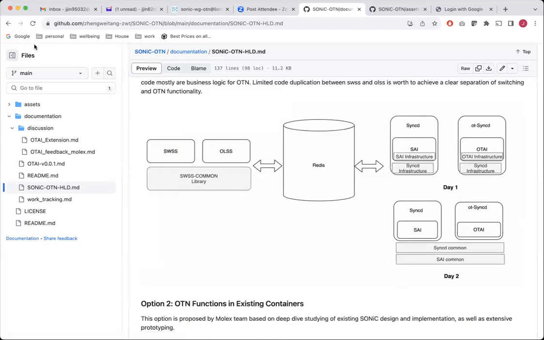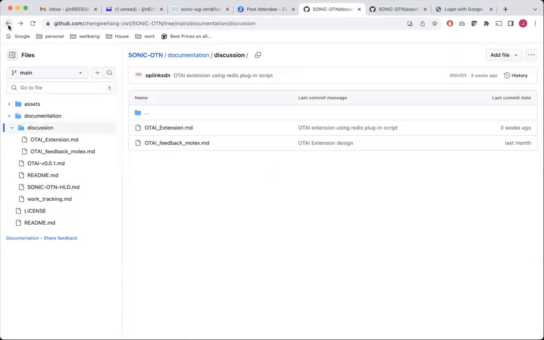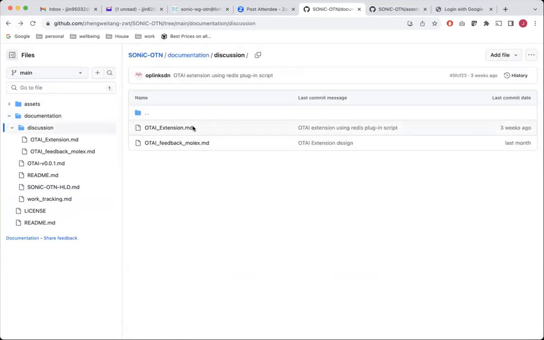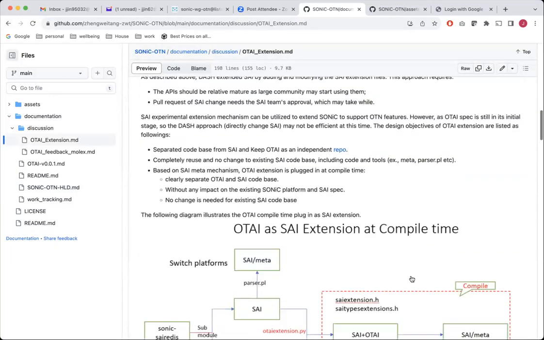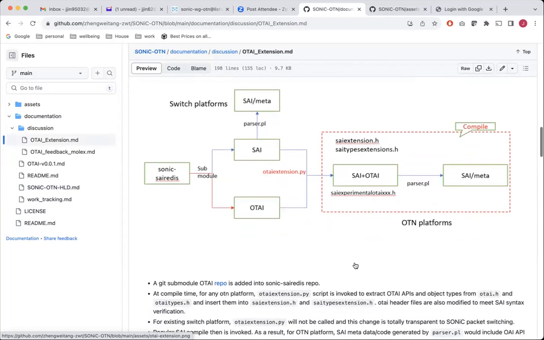Let me see, these two topics we can try not to really solve, but to help us. Because on the right side it is SAI SYNCD, and SYNCD is serving the SAI API.